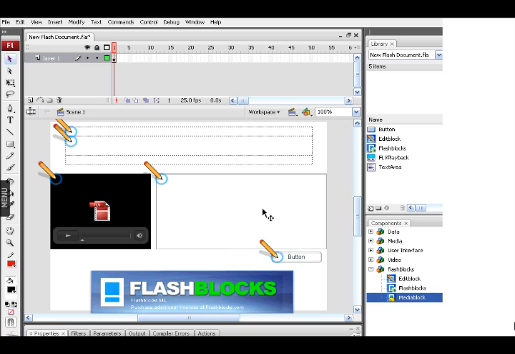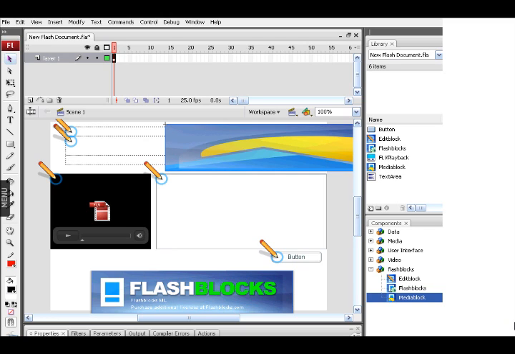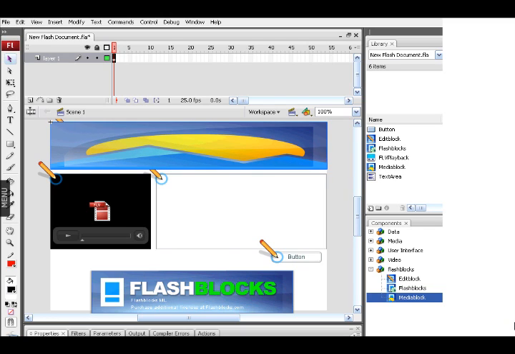Let's drop one more component onto the stage, the media block component that comes with FlashBlocks. This component allows you to insert an image. The image will be resized and cropped on the server in order to fit the dimensions of the media block. Let's change its layer order so it's underneath the text field, and drop an edit block on the media block component just like you would any component.